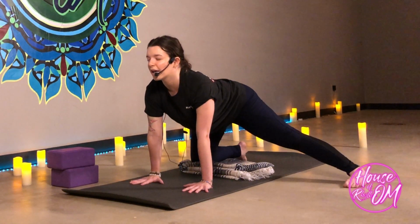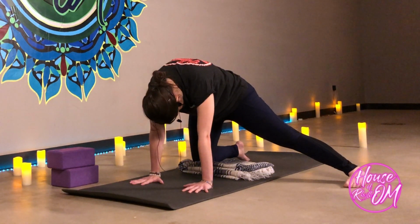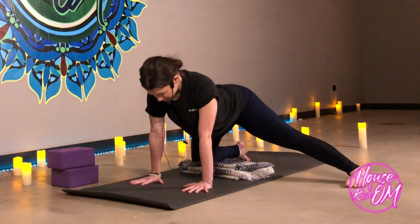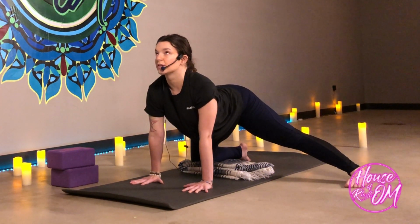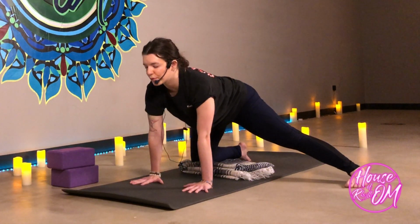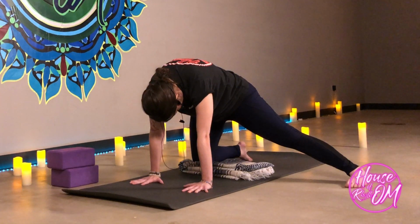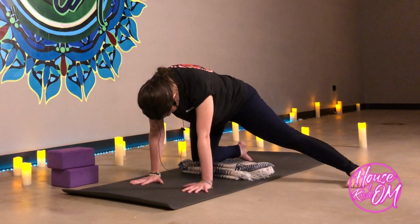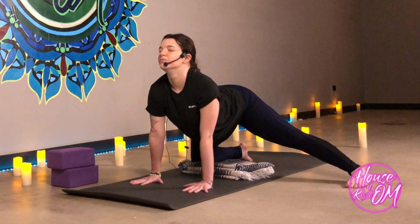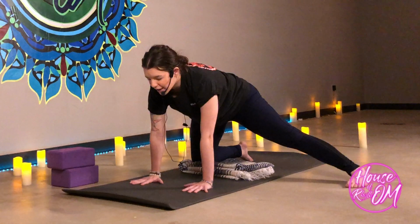Exhale, round the spine, hugging your front body in towards your back body. Inhale, stretching the belly, stretching the front abdominals. Exhale, round through. Press the mat away. Inhale, dropping the belly, opening the throat. And exhale, round through. Notice that left hip.